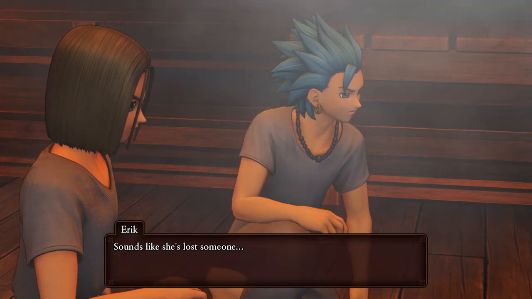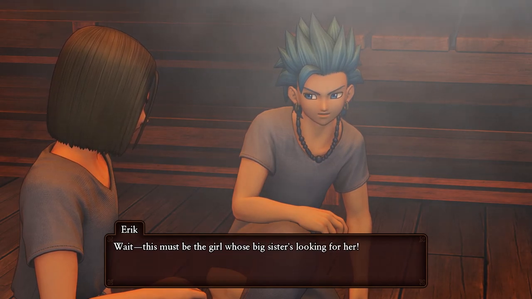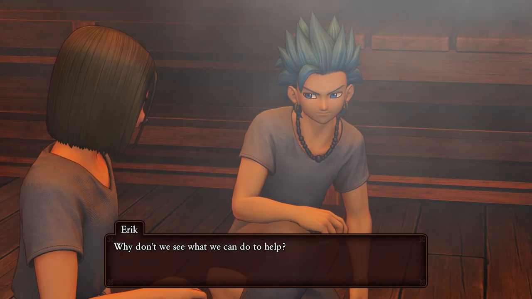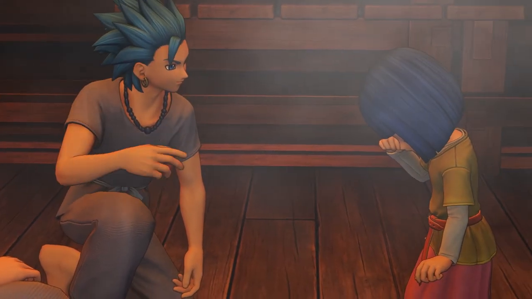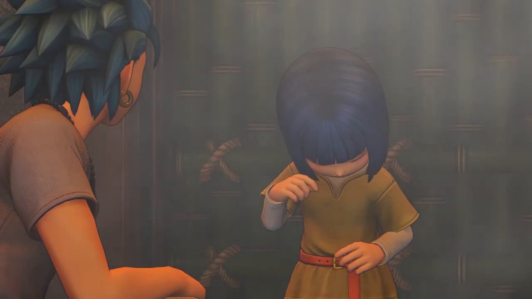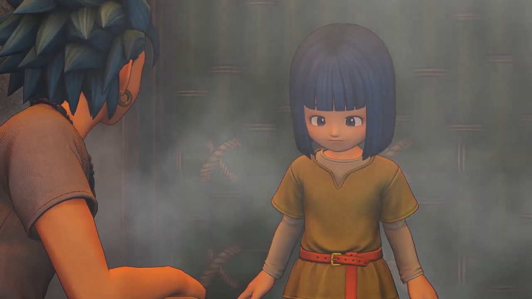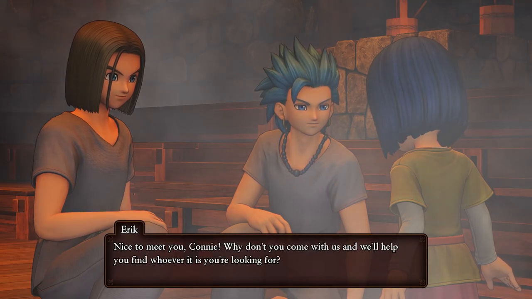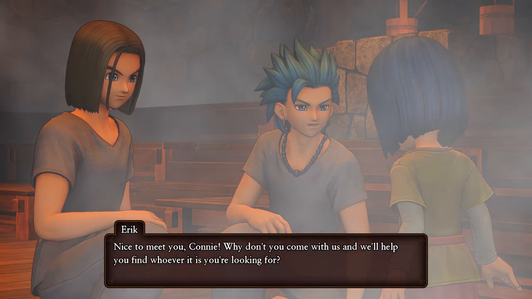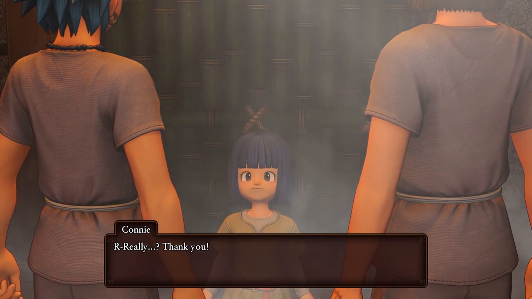Sounds like she's lost someone. Wait, this must be the girl whose big sister's looking for her. Why don't we see what we can do to help? How about you dry your eyes and tell us your name, kid? I'm Connie. Nice to meet you, Connie. Why don't you come with us and we'll help you find whoever it is you're looking for? Really? Thank you.